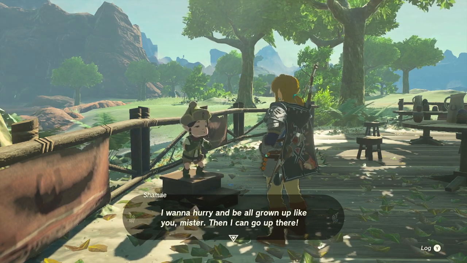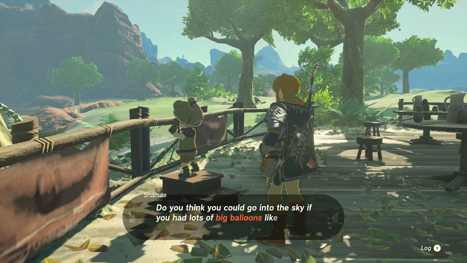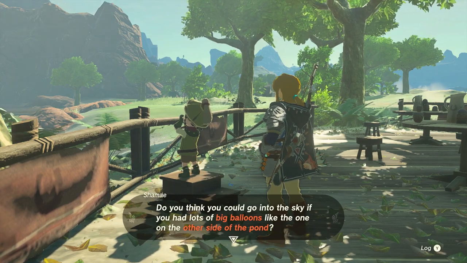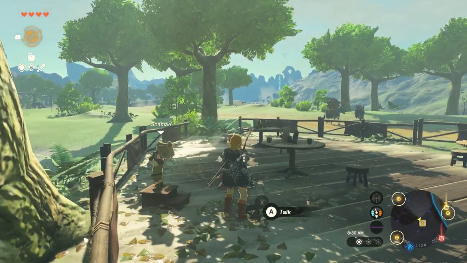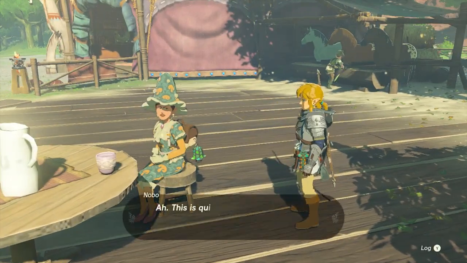I wanna hurry and be all grown up like you, mister, then I can go up there. I don't think any other Highlander's been up there. Do you think you could go into the sky if you had lots of big balloons? Like the one on the other side of the pond? Yeah, I'm sure you could. Or in Breath of the Wild if you had like an infinite amount of octo balloons.